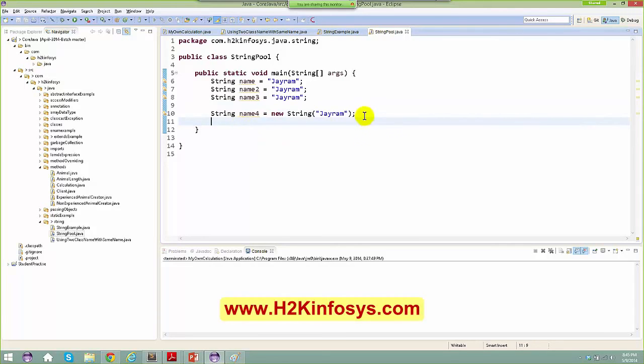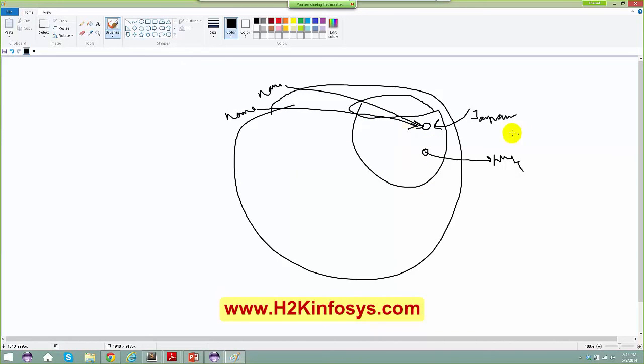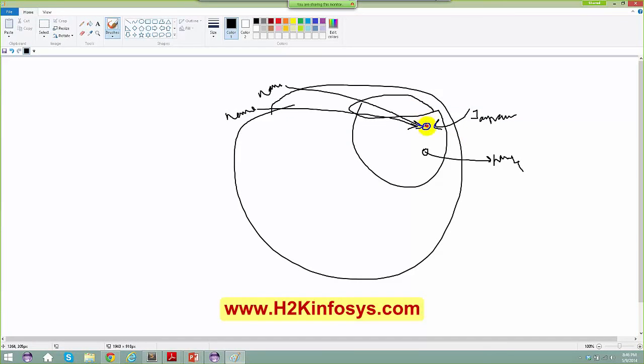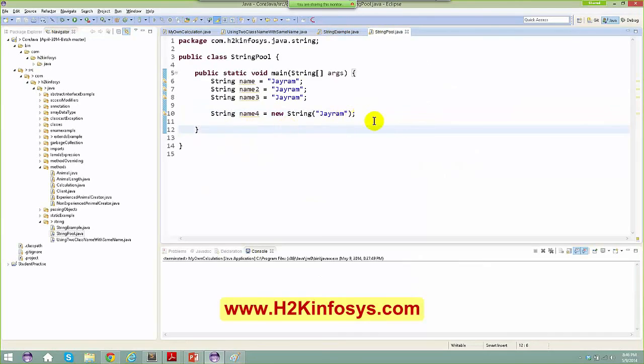Now Java, for that reason, because if you end up creating multiple objects in your heap, in your memory, within no time your memory will be full and it's gone. So Java is intelligent enough to say that whenever you create multiple string objects with the same name, only one object will be created, and it will be kept in the string pool out here. Anyone in the entire application, and every application runs in its own virtual machine, who uses the string name Jairam again will not create a new object. Instead, they will just refer the existing reference to the new reference.